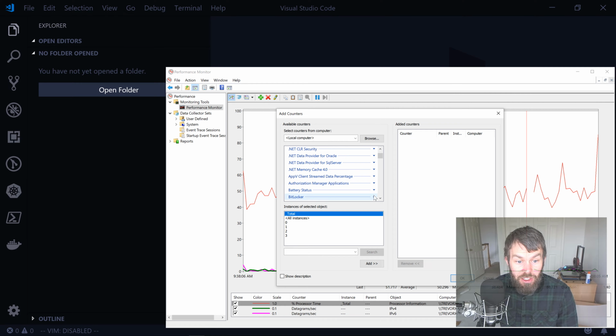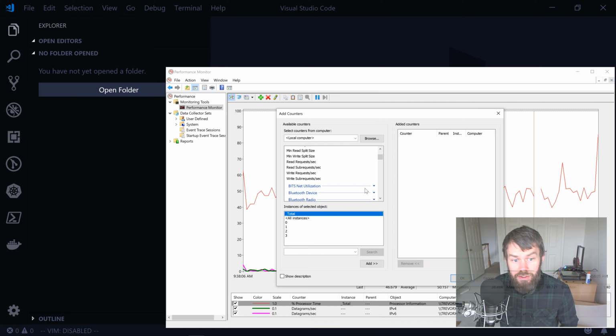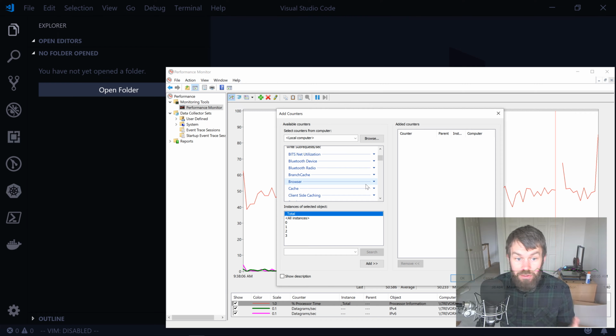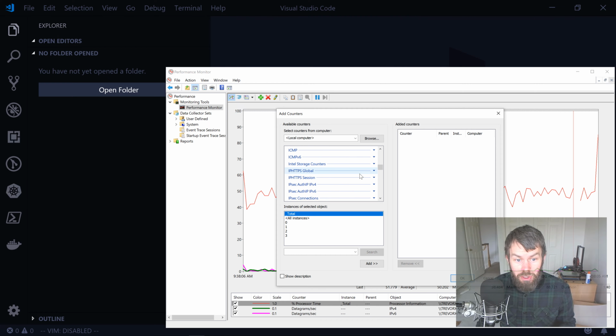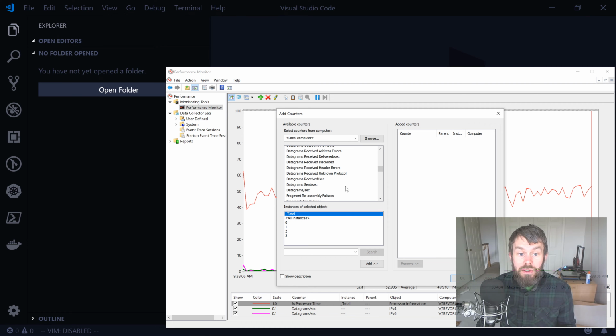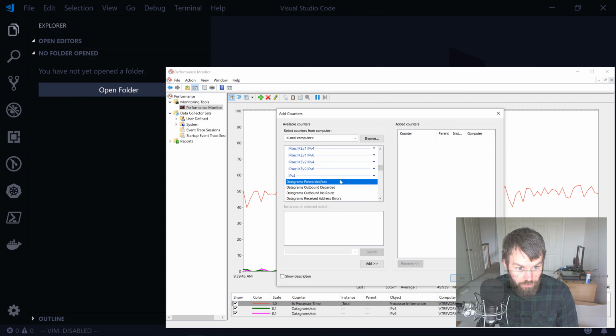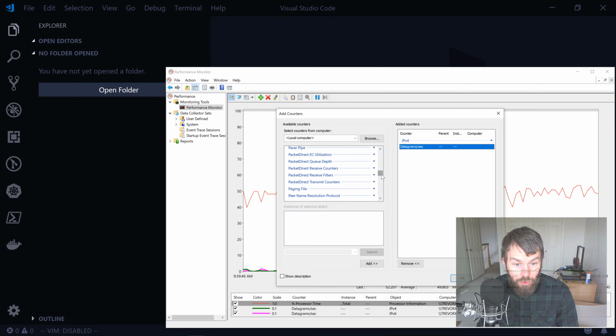There's also metrics related to things like BitLocker. I haven't really explored these a whole lot, so those might reveal some interesting data. Also around Bluetooth communications and connected devices. But what we're going to do is take a look at the IPv4 and IPv6 related metrics, because this just really shows a very basic metric around the datagrams that are being sent or received per second through one of my network interfaces. So if we go ahead and choose one of these metrics, you'll see that we just get the ability to add that metric here on the right.